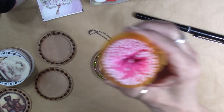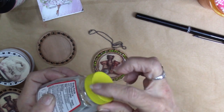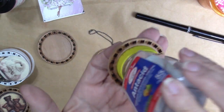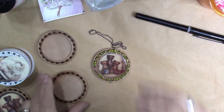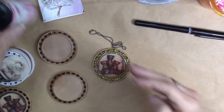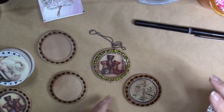So, I have my little cotton swab sticks. I have a jar that is a medicine jar. This is what I use to cut out my images, because this jar fits perfectly into the whole space. Can you believe that? It's absolutely a perfect fit. So I've got that so that I can cut my circles out. I've got my UV resin. Off to my right I have my lamp here. And I've got two of these in my lamp from yesterday that I worked on.